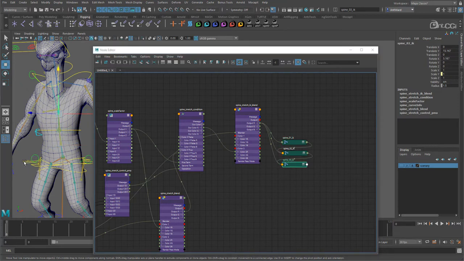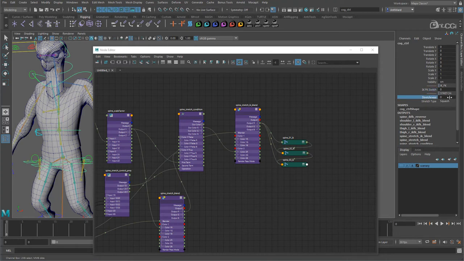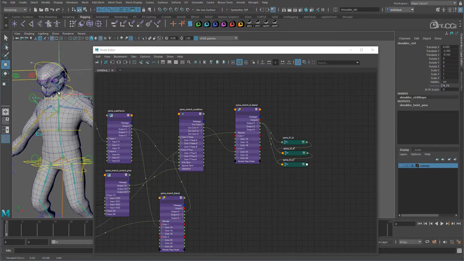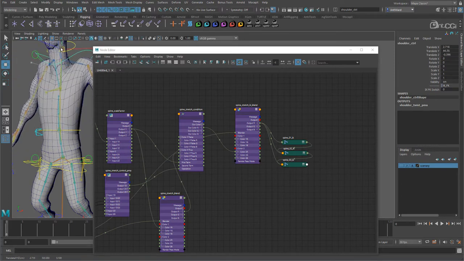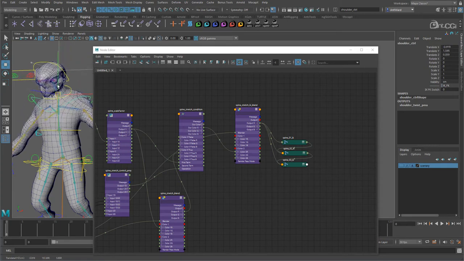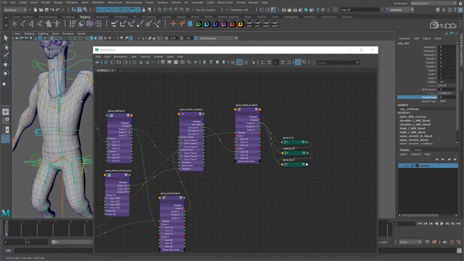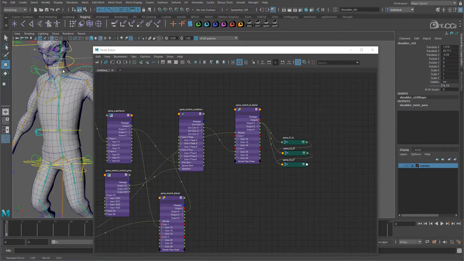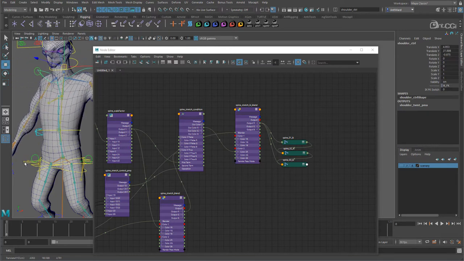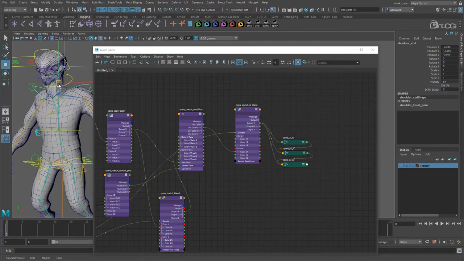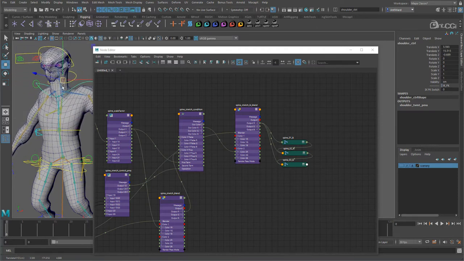Let's check the attributes. So we need stretchiness to be enabled, and stretch type to be both. Okay, there, the spine snapped into position. I can move the shoulder control now, and the torso stretches to move with it. We can also adjust the stretchiness to turn it off if needed. Let's check the attributes. Okay, they aren't working yet.